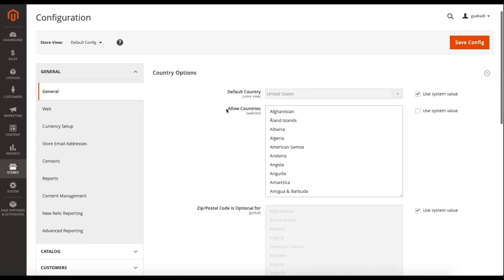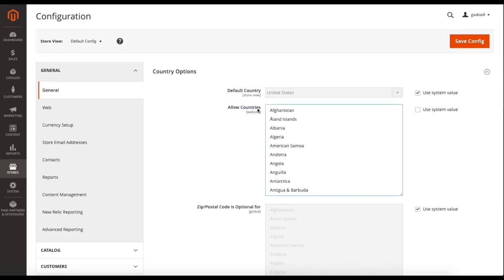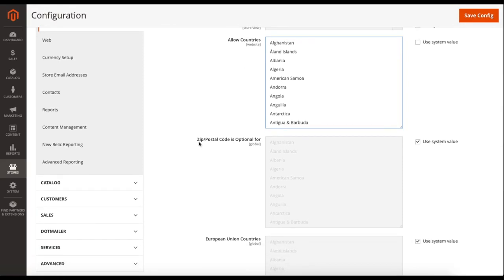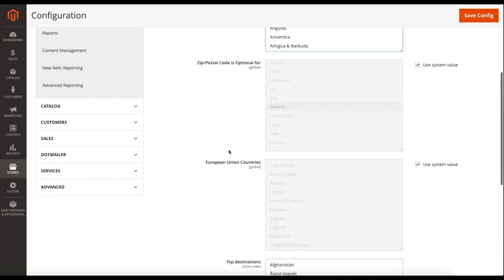You can allow any number of countries to access your website. You can make the zip code optional for certain countries if you want. Over here I selected Hong Kong, and Ireland is just the default area.